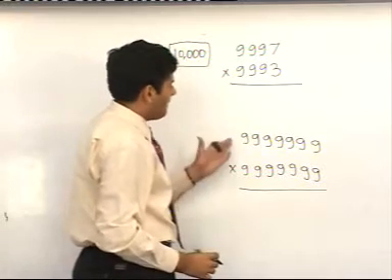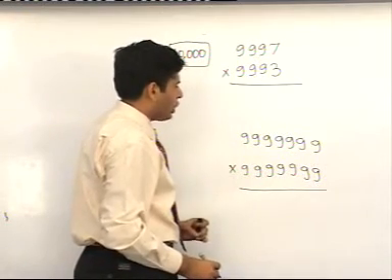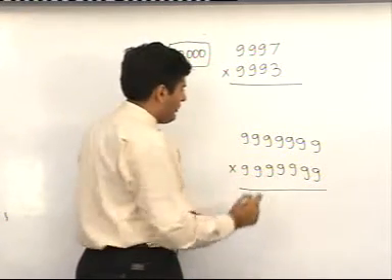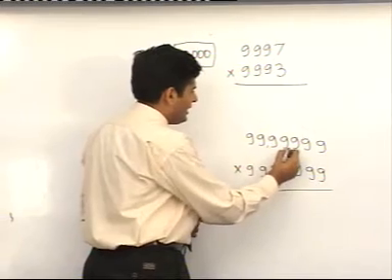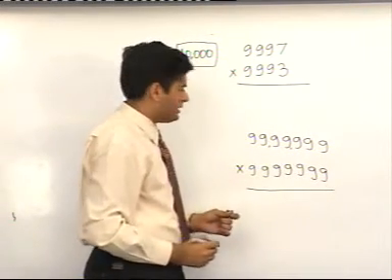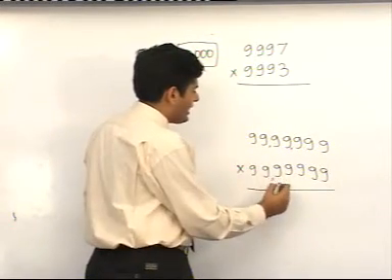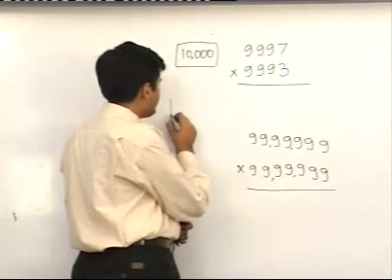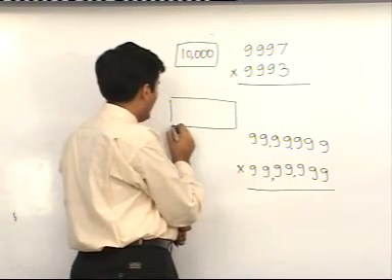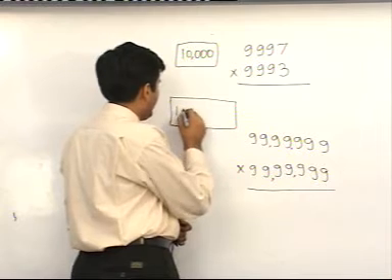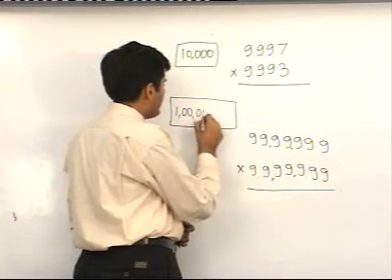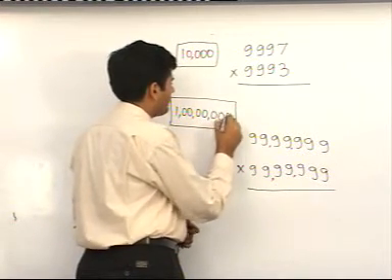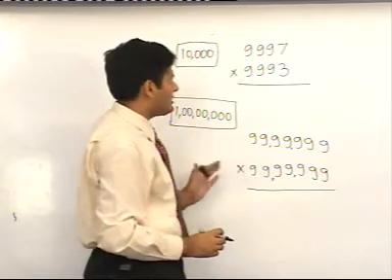And here both the numbers are closer to 1 crore because the numbers are 99 lakh, 99,999 multiplied by 99 lakh, 99,999. So the base in this case will become 1 crore. So 1 and then 7 zeros after it. So we have found the base.